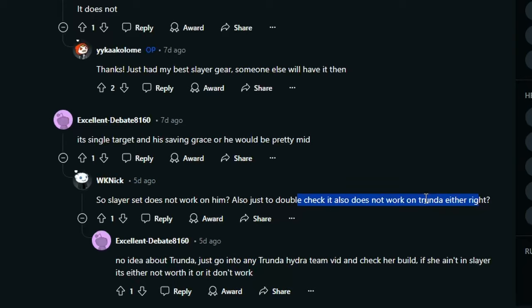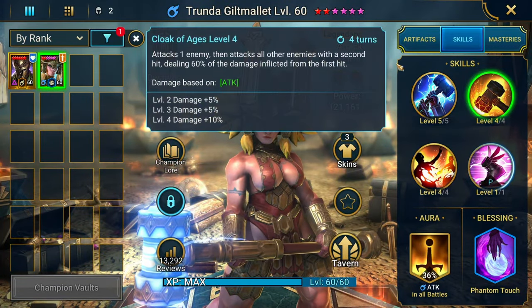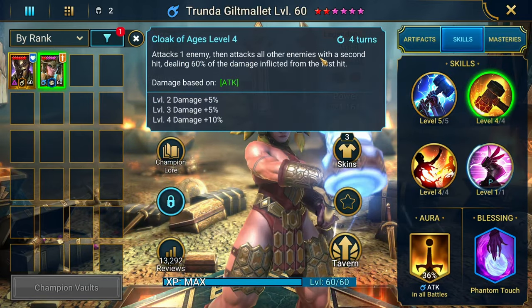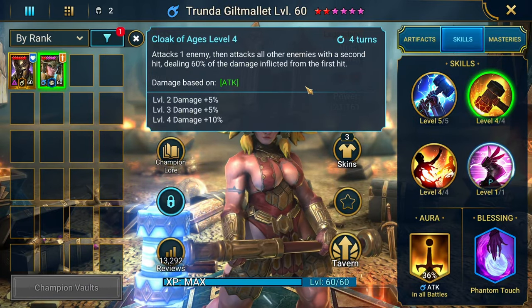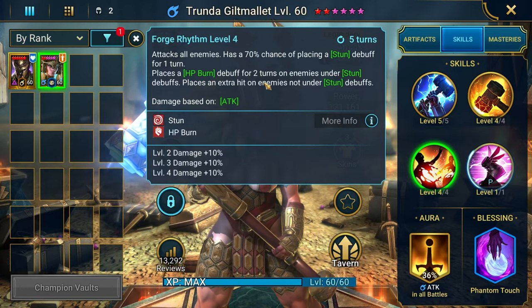That's a good question. I don't think her A2 counts as an AoE. I think her A3 counts as an AoE. And we can actually verify that real quick. Her A2 does not count as an AoE, I think, right? Attacks one enemy, then attacks all other enemies. It's kind of iffy. This would be a good question for a CC, or maybe I should ask the community managers on Discord about this, but I'm pretty sure this does count as an AoE because it just looks like an AoE on top of that.